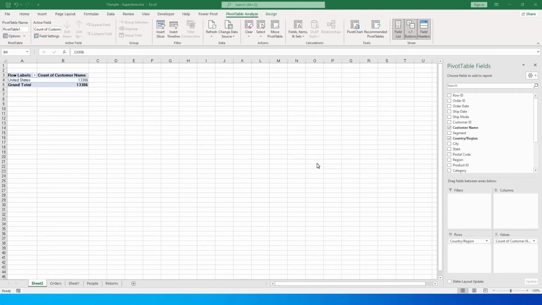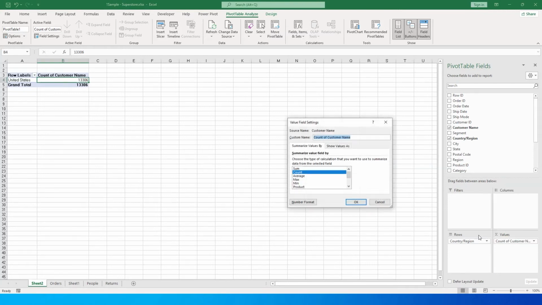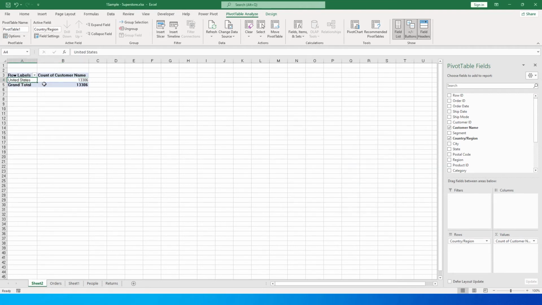In this tutorial, I'm going to teach you how to count distinct values in a pivot table. So if you add a pivot table to your data set, you don't really have a distinct count in your value field settings over here. You only see count, but you don't have a distinct count. So I want to know how many customers I have by the country, right? So let's get started with this tutorial.